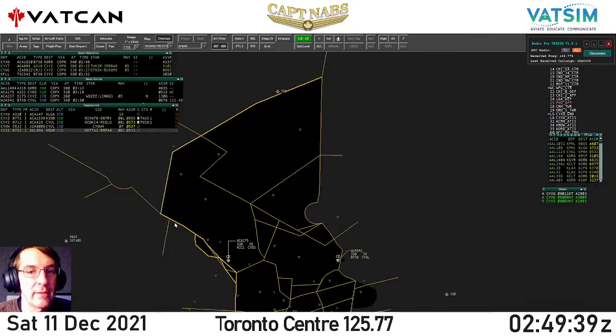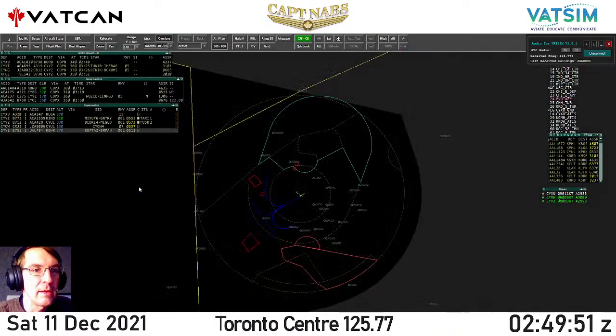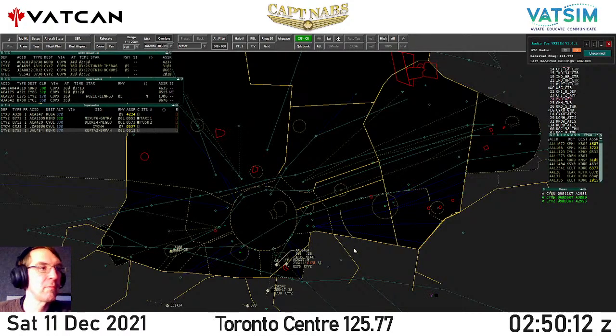Toronto Center, Jazz 8006, radio check. Jazz 8006, Toronto Center, read you 5x5. You ready to copy clearance to Montreal? Roger, yep, ready to copy clearance, Jazz 8006. Jazz 8006, you're cleared to Montreal via the Ottawa 4 departure. Vectors to Avon, flight plan route, departure runway 07, squawk code 0537. Roger, cleared to the Montreal Trudeau International Airport by the Ottawa 4 departure to Avon, then continue as filed. Departure runway is going to be 07 and we'll squawk 0537 for Jazz 8006.